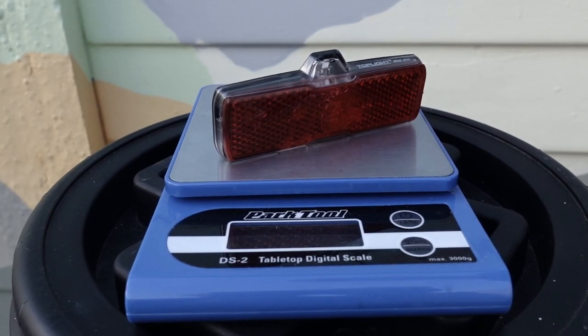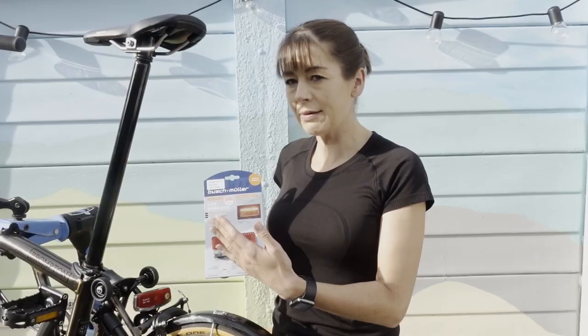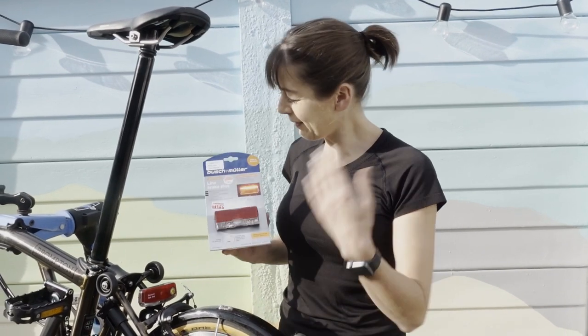With the two bolts, with the weight of the... Oh. I don't know what I'm saying. Don't break. Should I start again?